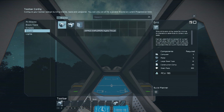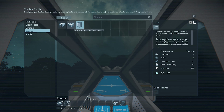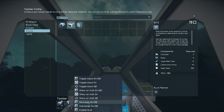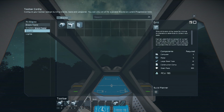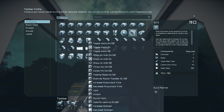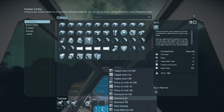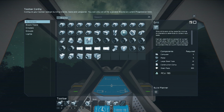The same we can do with the hydrogen thrusters. Once again, select them and toggle block on and off. The batteries are next. Here we can select recharge on and off. Finally, we can add the connector and let us slide that one in slot 5 and select switch lock. In slot 4, we're going to place our landing gear later, which I still need to add. We could actually also add the hydrogen tank in the controls and have it control the stockpile on or off. That is going to allow us to refuel the ship when landed.